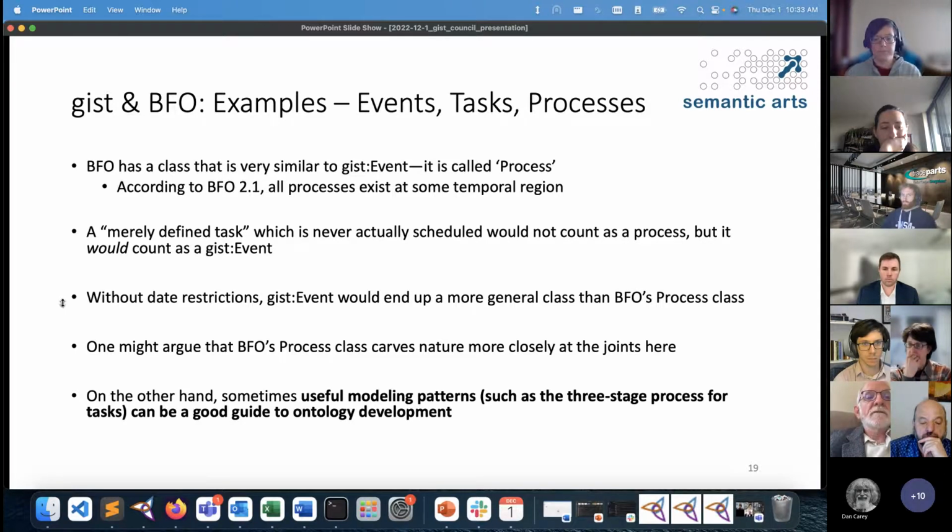People get tasks: you must do this first, and after you've done that, you must do the next thing. So the overall process has stages and statuses. But as it happens, this task was under evolution, so it was kind of a moving target. So we just did something in the interim, but hope we may go back and model that with the newer version of GIST once it settles down.